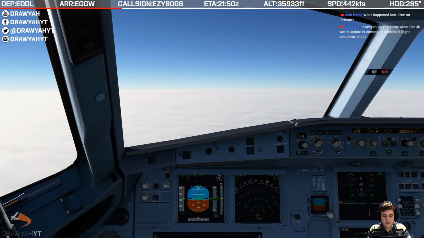What's your favourite plane in Microsoft Flight Sim? Well, the 747, I'd say. I do adore 747s. Fantastic aircraft in the sim. Well, not perfect, but it gives you the range.